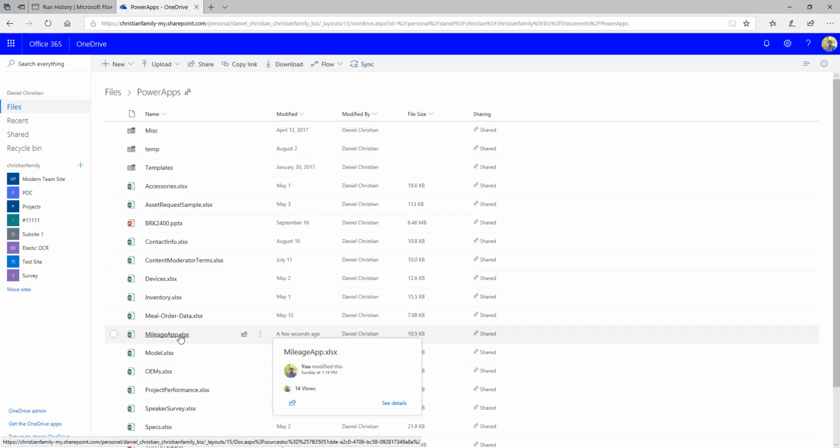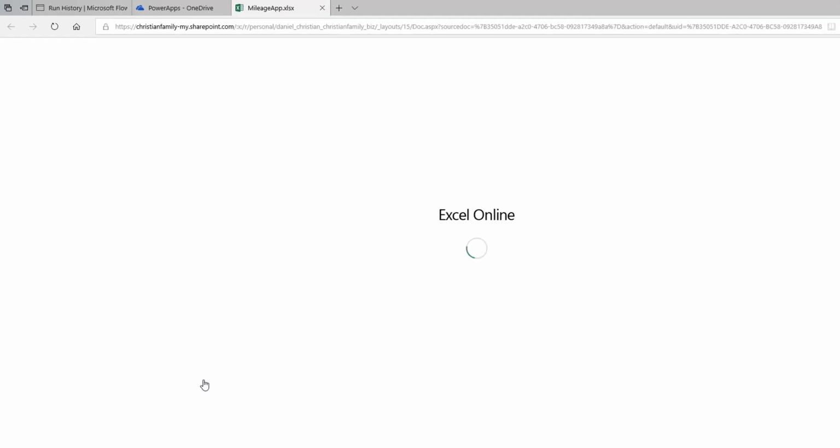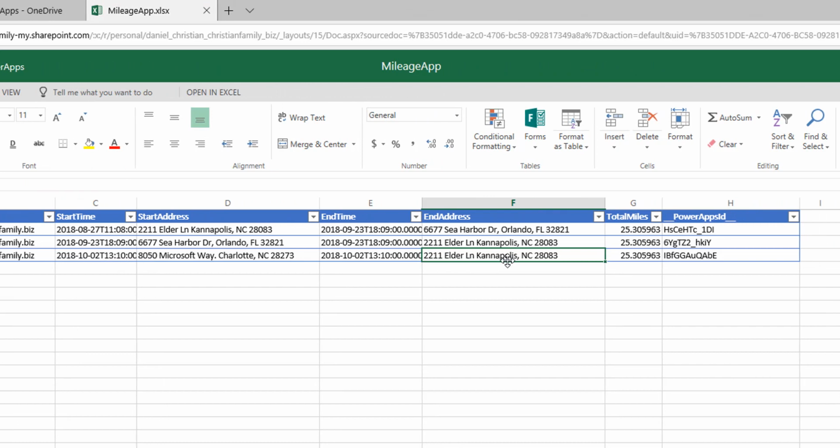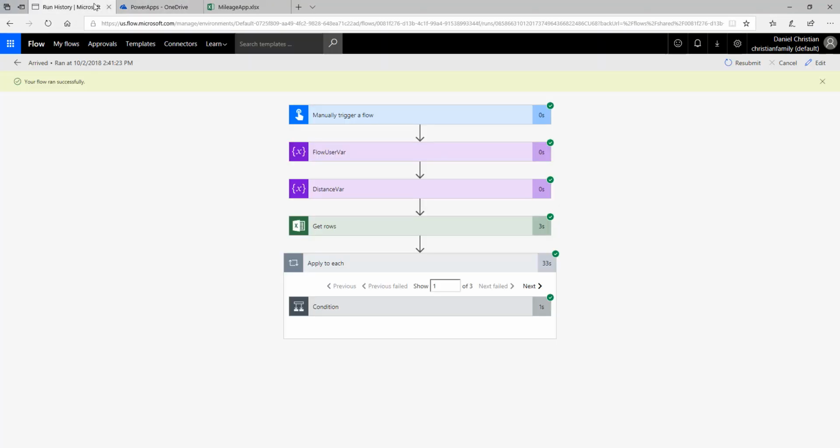That was updated a few seconds ago. Click over here, and as you can see, that was the last one, and then there was the location over here, and now I get a total mileage. So that's the full one. It's completed. The key thing you want to notice is that it did not add another row. It keeps track of which was the last entry that was made and whether its destination has already been filled in. If that section is blank, then it adds the destination address there, and the flow also goes ahead and, using Bing Maps, tells me the distance between the two.